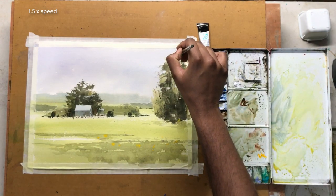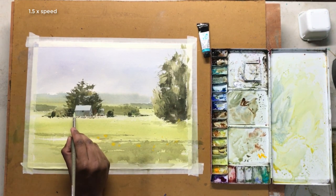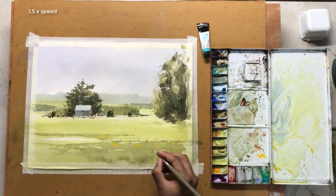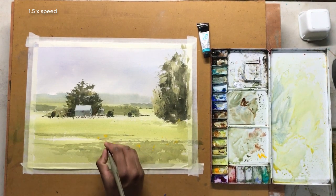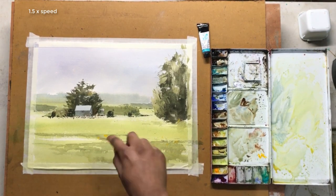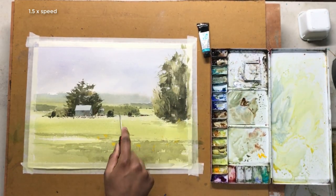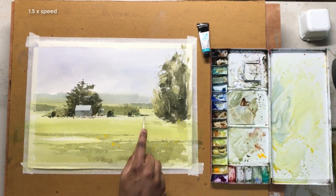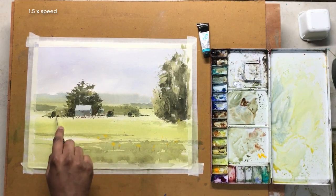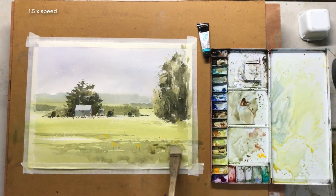A few details on the trees to denote a few features, and I darken a few areas of the barn as well using the same brown, and I try to put in a few stems to the flowers using the brush as well as the knife. So these are just kind of enhancements that I do towards the end of the painting. It doesn't really improve the composition or anything for that matter, it's just a few details, that's it.